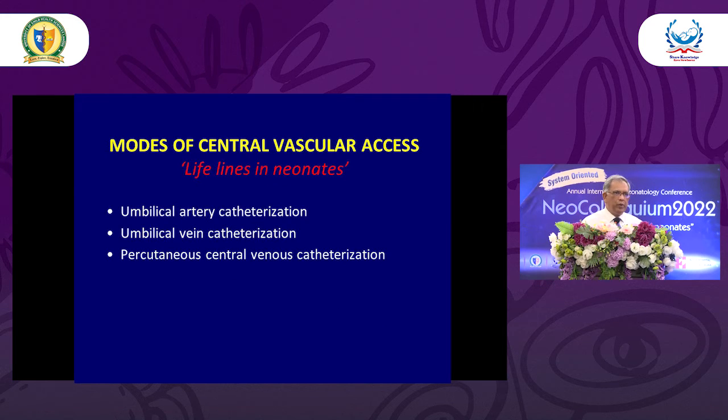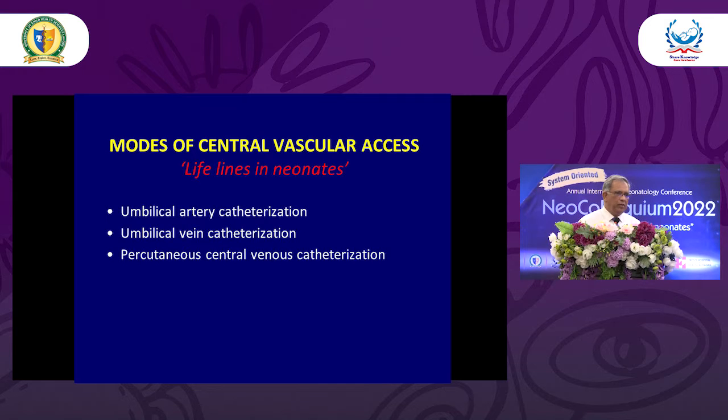There are different modes to access central vessels. So there are different modes for central vascular access. Vascular means both arteries and veins, which I call lifelines in neonates. They are actually lifelines. If we are able to secure these lines, it's likely that we may be able to save a sick child.